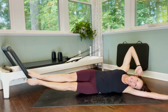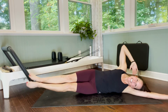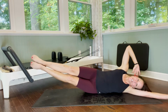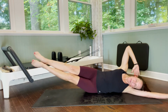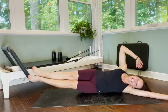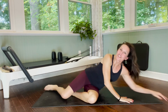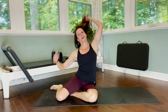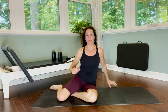Hold, let the head rest, pulse the legs up. 10, 9, then we're stretching that side. 8, good, 5, almost there. 4, that waistline should be burning. 3, 2, and 1, lower the legs down. Bend your knees in. Gently push yourself up. Whew, it's getting warm. We're gonna flip the legs for a quick mermaid.